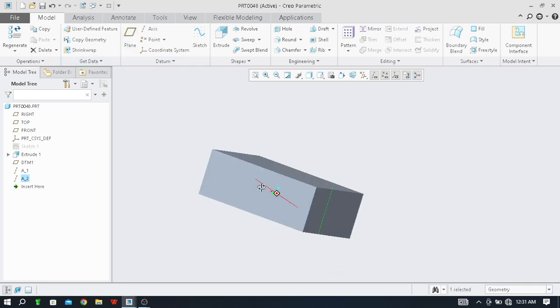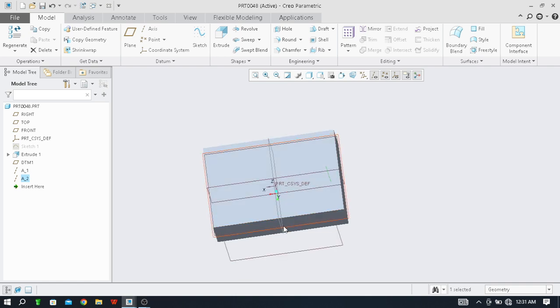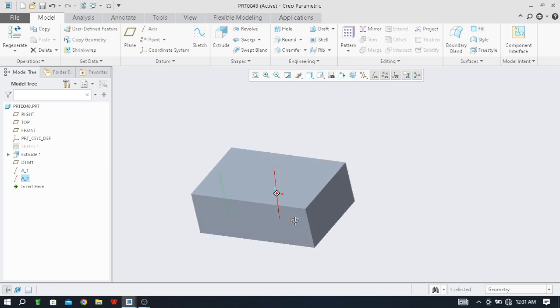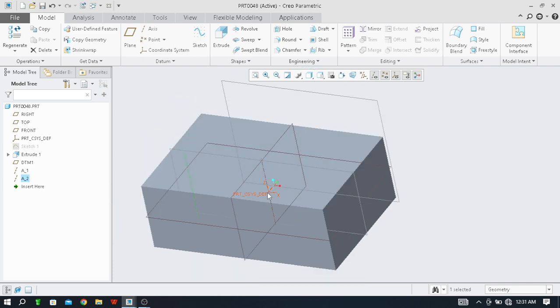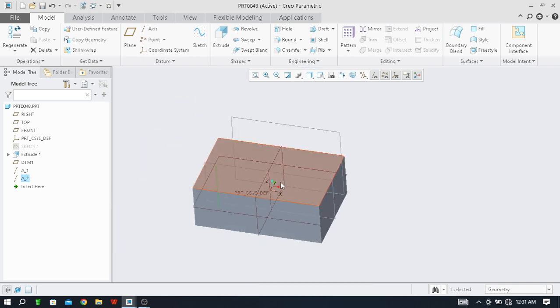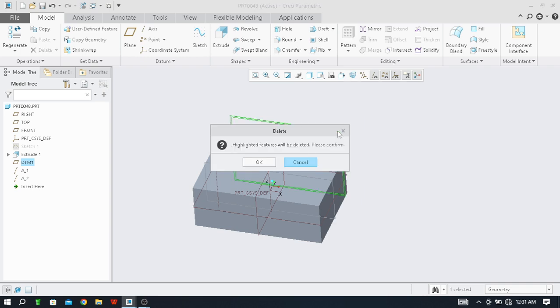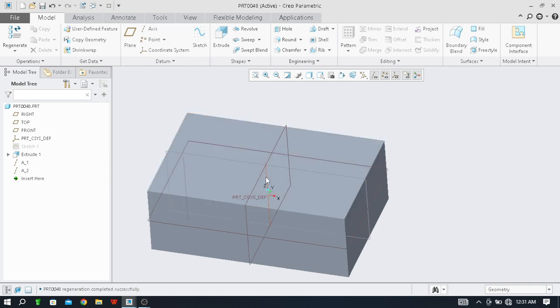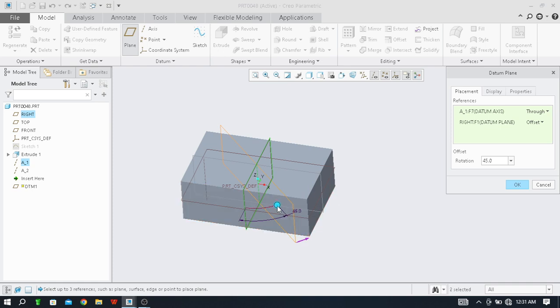One thing is pending, that is how to draw the plane at an angle. For that just adjust this. This side we have already drawn this center line between these 2 planes. I will delete this plane which I had drawn. Press enter, delete, click on OK. Now select the center axis and select this plane, then click on the plane. Here you can observe the 45-degree angle; the plane is created at 45 degrees because I selected this axis and plane, which means from this plane the angle starts to generate.